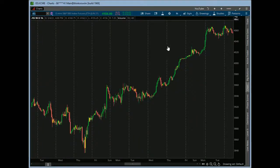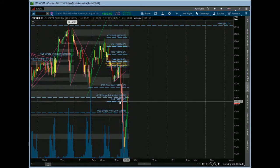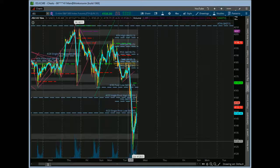Let's take a look at the ES, the S&P futures today, guys. Great short opportunity at the open. We pointed this out in the group. We lost the geometric line pre-market and got a nice move down once we crossed into the single prints. That gave us a nice move here this morning. Big dip by once we crossed the signal zone inside 60 up through there, and just a nice push.